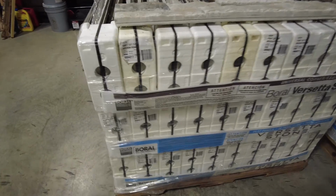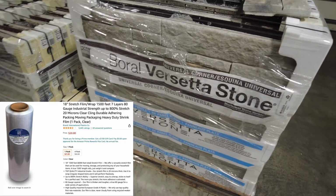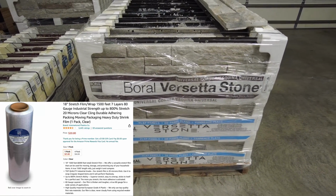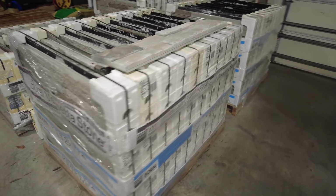Not only do we have that, but we also ended up rewrapping all of these pallets with some plastic wrap as well to kind of hold everything together, because it was going to be a while before we started using these for our actual project. So we wanted to make sure these weren't damaged while they were being stored.